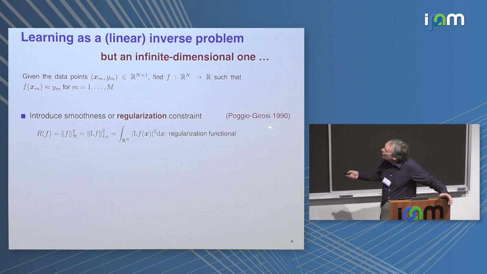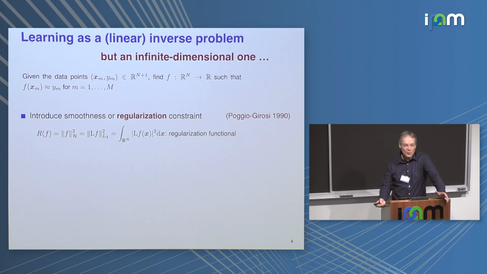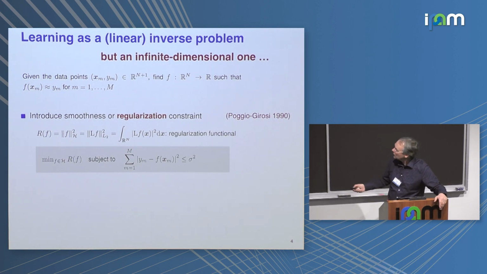And so here too, in the early times, because it's ill-posed, of course, since you're in infinite dimension and you have only finite data, people have introduced regularization. Of course, the first choice here is also to put the L2 norm, and you can use some operator. For example, you could use the Laplace operator to constrain the solution. And then you can reformulate the thing exactly the same way as before.